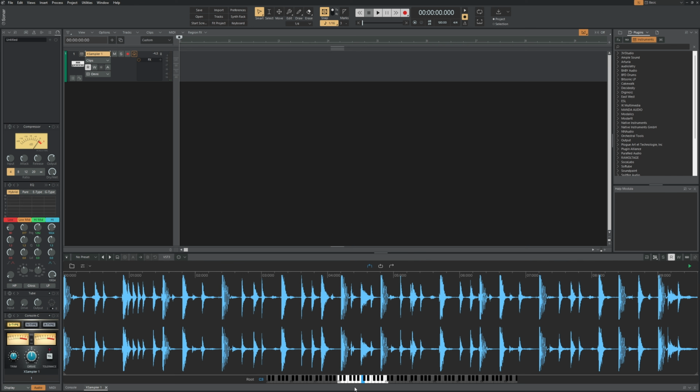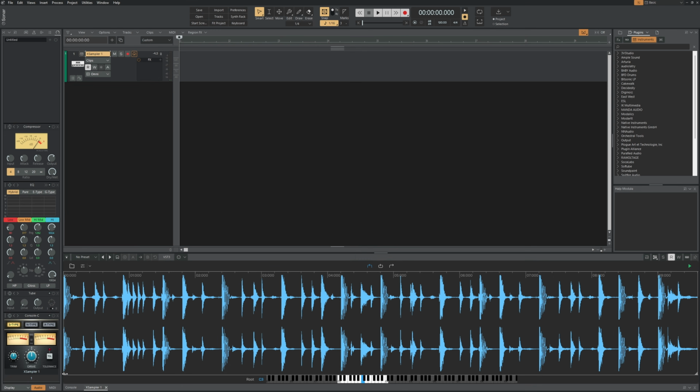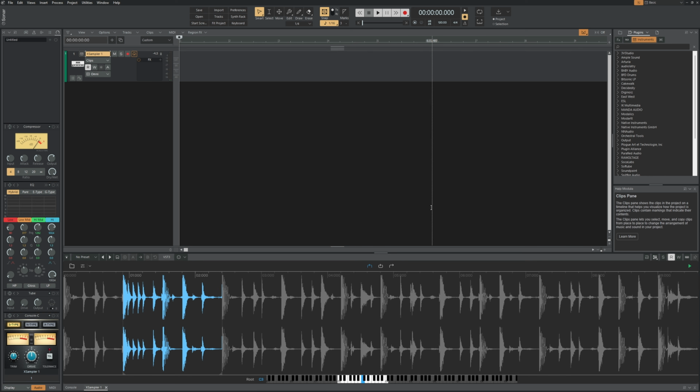Now we can determine where the beginning and end is with these little gray handles that we can see in the bottom left and right hand sides. I'm just going to grab the left hand one and drag it in, say over here like so. I'll grab the right hand one and drag it across to here. So the blue area that we can see now is the area that's going to play. So let me just press a key on the keyboard. Okay, and you can see it just stopped there. Even though I had my finger on the keyboard still, it just stopped. So that's how that works.